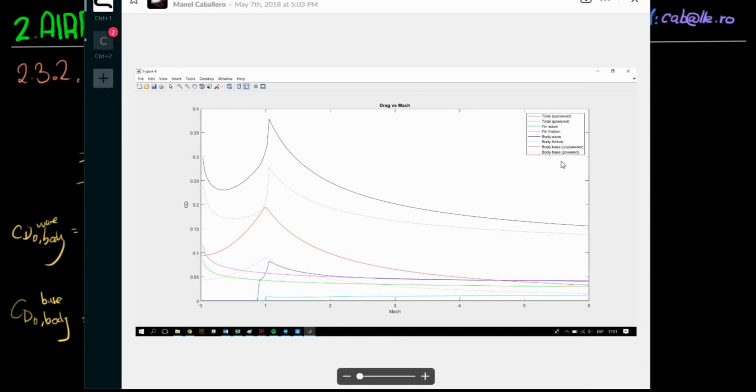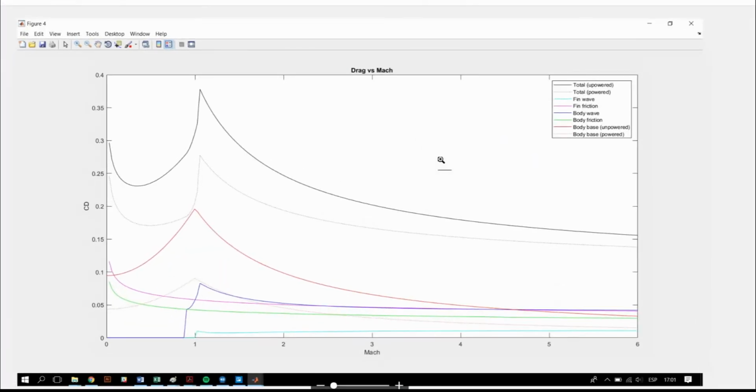So, as you can see here, this is the total drag. The black one is the total drag, and this is the total drag when it's powered. So it's way lower when it's powered. It's maybe 0.05, which is a lot.